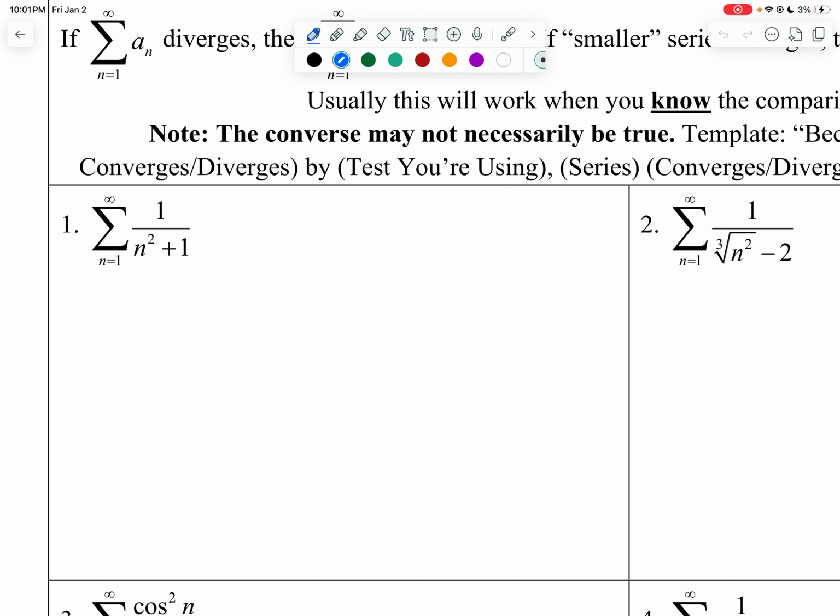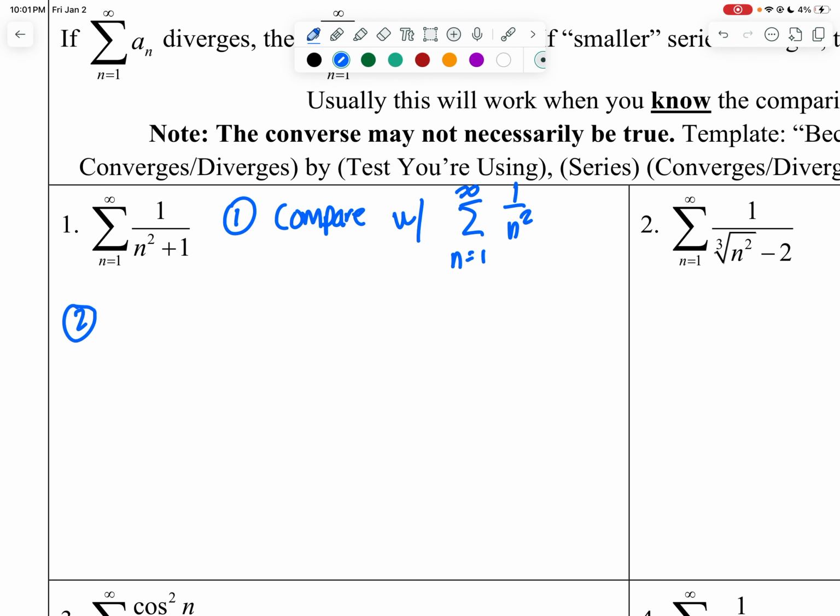So here's what we're going to do. What we're going to do here is think about the series that we're going to compare this to. So in this case, 1 over n squared plus 1 looks like 1 over n squared. So the first step that we're going to do is say that we're going to compare with the series 1 over n squared. Now, this is where it's going to be important for us to look at the comparison. Whenever we are comparing the two series, we're not comparing the series actually. We're actually comparing the terms.